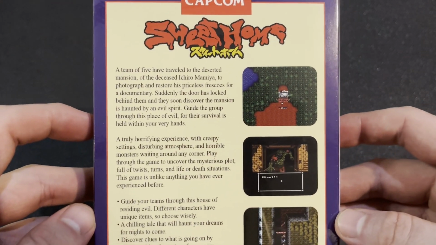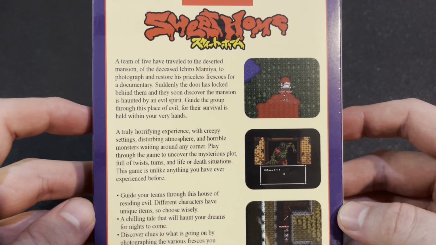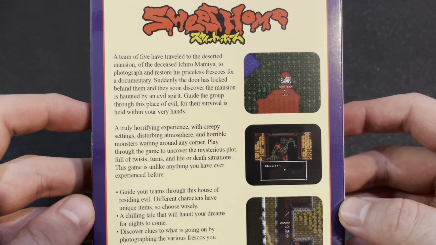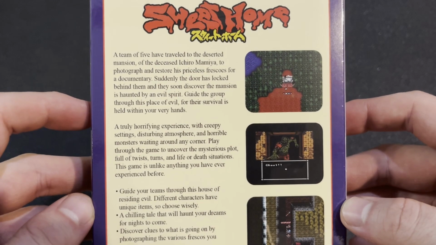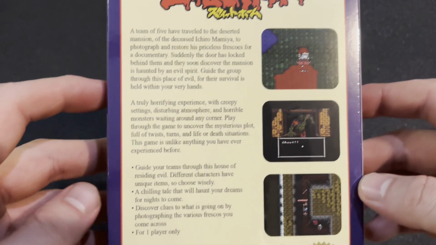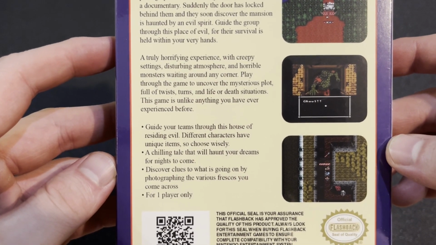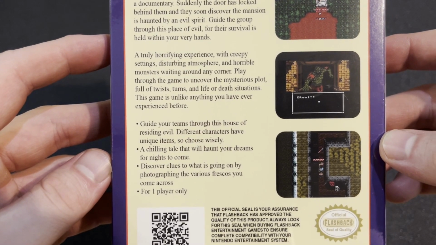Synopsis here: a team of 5 have traveled to the deserted mansion of the deceased Ichiro Mamiya to photograph and restore his priceless frescoes for a documentary. Suddenly, the door is locked behind them, and they soon discover the mansion is haunted by an evil spirit. Guide the group through this place of evil, for their survival is held within your very hands. A truly horrifying experience with creepy settings, disturbing atmosphere, and horrible monsters waiting around any corner. Play through the game to uncover the mysterious plot full of twists, turns, and life-or-death situations.